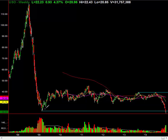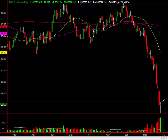So again, clearly, when it got down to this low, this is where you knew the low should be starting to be put in. Now, usually on panic selling, they'll pierce it a little bit, which is exactly what they did. But ultimately, look at what's going on now. Now you have a bottoming tail in the USO weekly starting to form. In addition, you had a 3-bar surge. We all know that 3-bar surges usually pinpoint lows on the individual stocks or ETFs or markets and even commodities. So 1, 2, 3. And this is your pierce, bounce, chart. So there's a 3-bar surge.